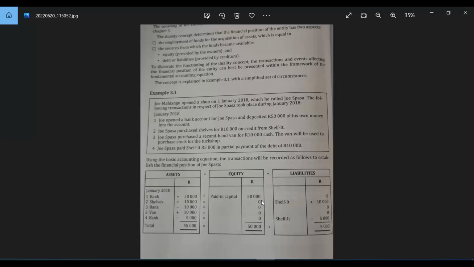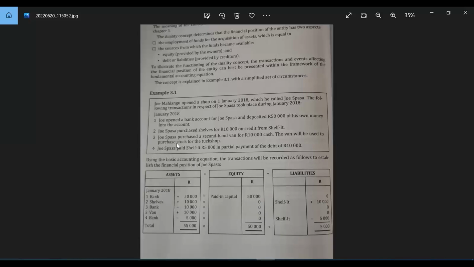So notice, if you owe somebody money, I wouldn't say money is leaving yet because we haven't paid it, but we owe someone money and we bought shelves. So you would think that it would affect the worth of your business, it would affect equity, but notice here that it doesn't affect equity. It's only when an expense is increasing that it would affect your equity. In this case, because it's an asset, your assets would increase and your liabilities would be affected. Nothing happens to your equity because it's not an income or an expense for that matter.